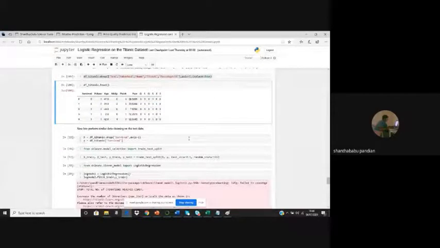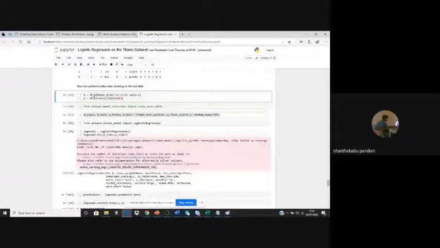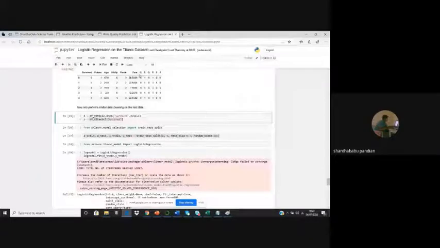Till then, any doubts, guys? Here I want to have only the survived. How many columns do I have? 1, 2, 3, 4, 5, 6, 7, 8, 9, 10, 11, 12 columns, with a simple 0 or 1 combination, so it is easy for me to do the analysis. For this specific statement, I'm dropping only the survived column, so that from Pclass onward I'm getting all the data for my X, and just the survived column I'm giving to Y, right?